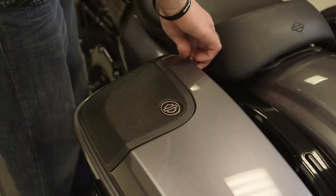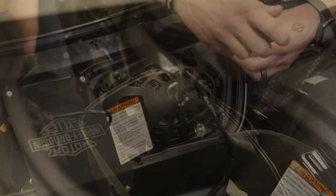Here we are in new product development, and I've got Jack with us who's gonna help us with the speaker upgrade. So this is a super easy install. You don't even have to remove the bags. We're gonna start by opening the lid and removing the 4 screws securing the grill.